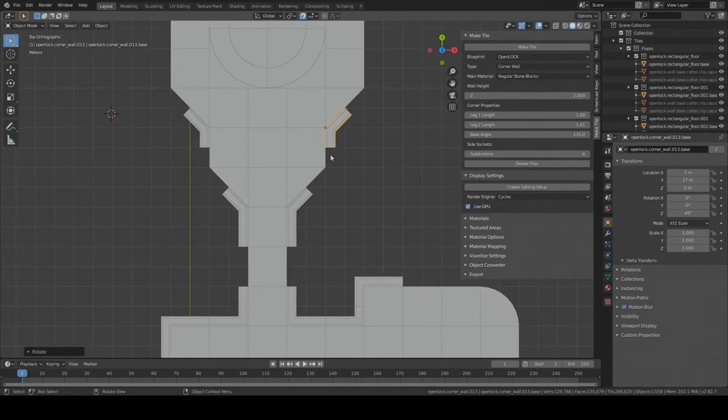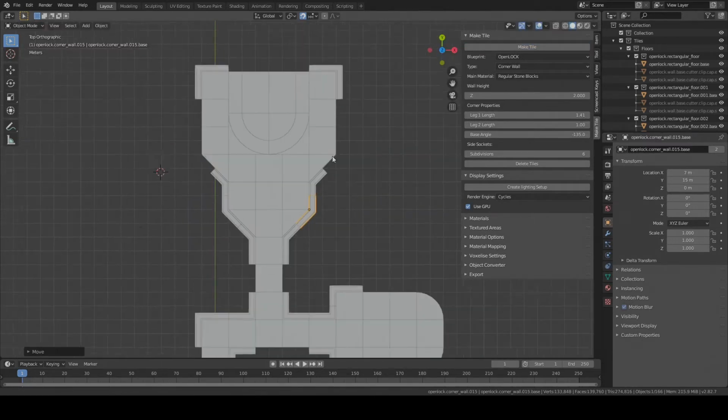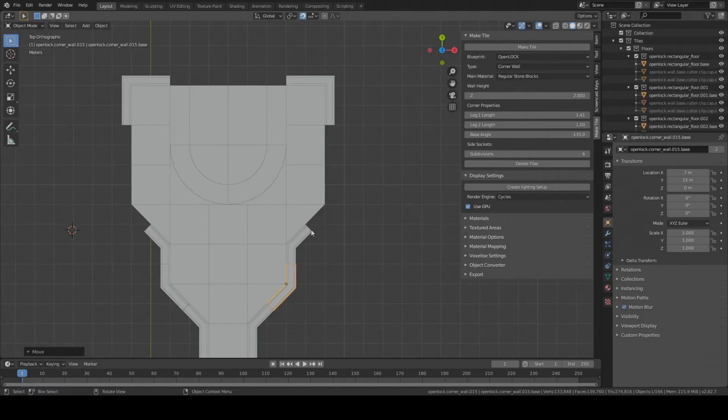Okay, and then this one is going to be 1.414 by 1, but it's going to have the opposite angle. It's going to be minus 135. And which way around is that? That's that way. Yeah, so that's that way, and then swap those round. I should probably put in a little button which just allows you to swap them with a click. Right, and then this one's going to be 1.414 by 2.